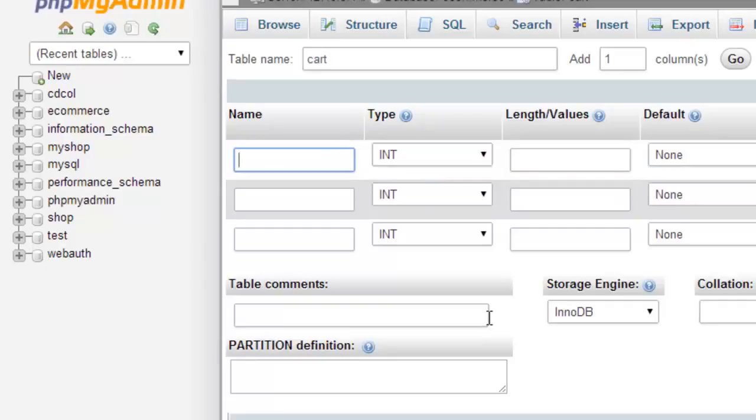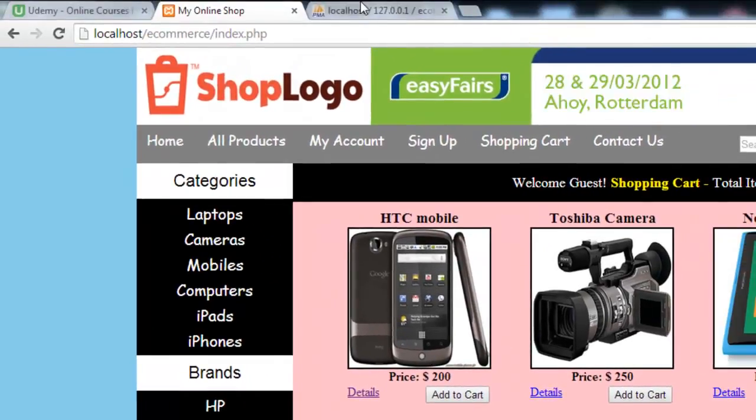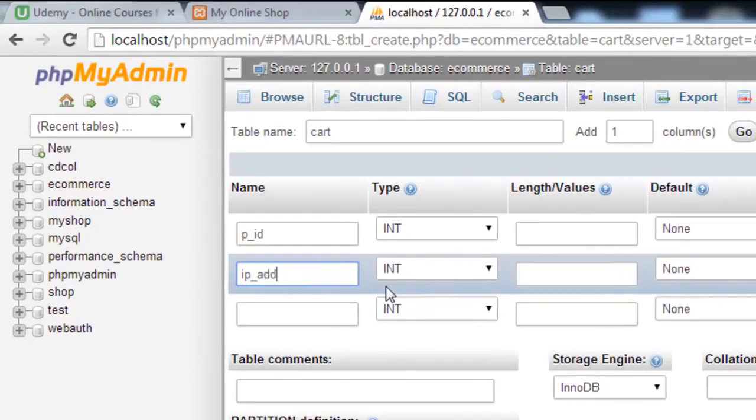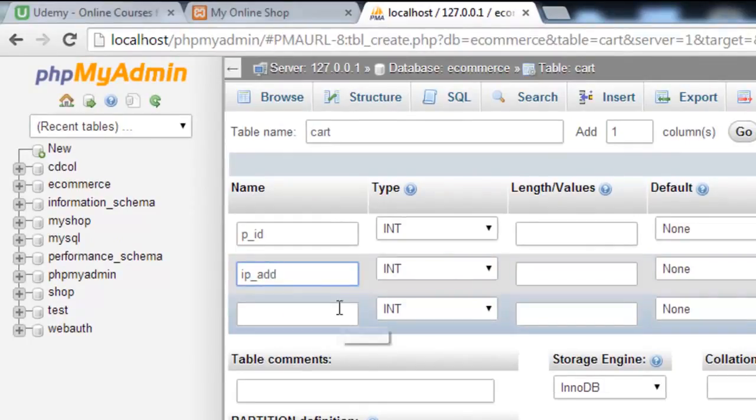After that we need to add some names to them. The first name will be p_id, meaning product ID. We will save the product ID when someone adds it to cart. The second one will be IP_add, meaning IP address. We need to detect the IP address of the customer in order to show them the exact details of their ordered products.